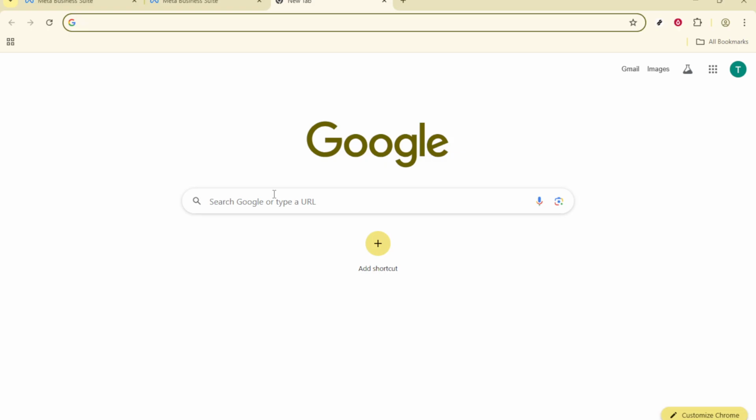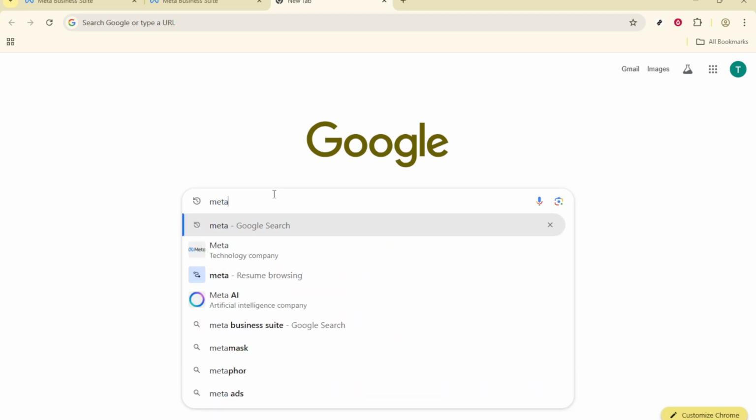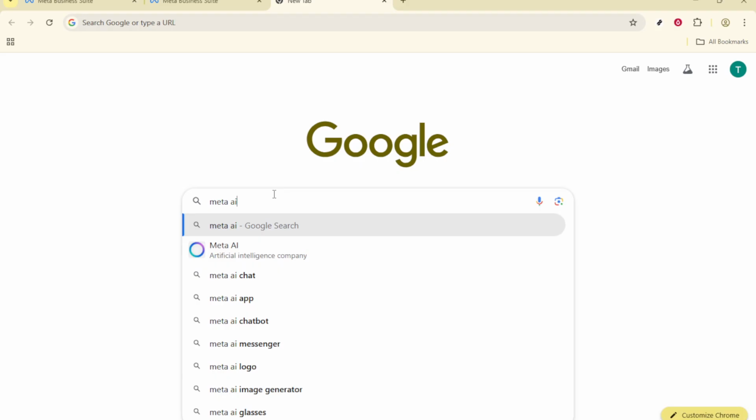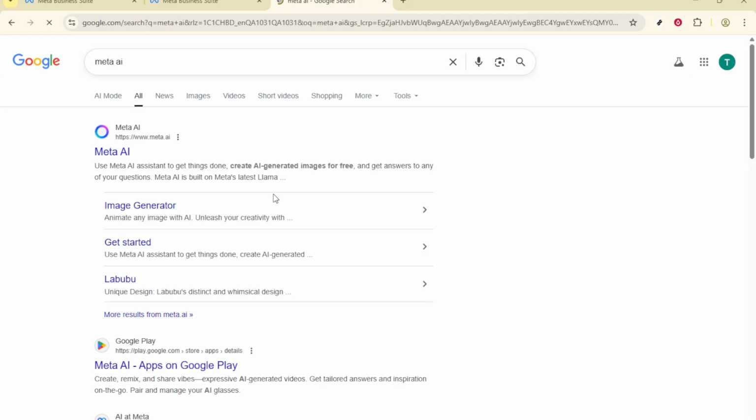First up, one of the simplest methods to harness the power of Meta AI is by using the web-based version. This version is specifically optimized for desktop use, allowing you to access all the functionalities you may need right from your browser. This is a straightforward way to utilize Meta AI, especially if you prefer not to install additional software on your device.